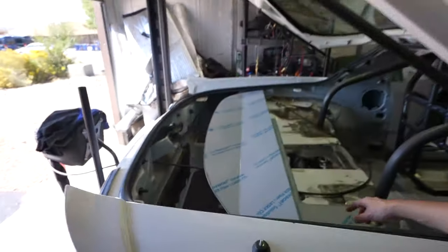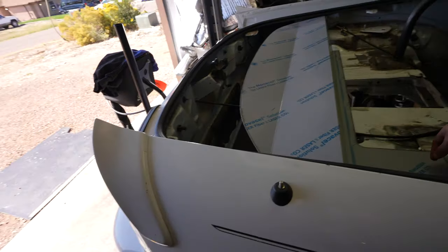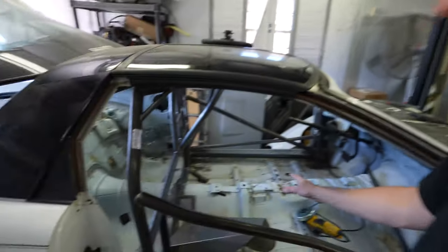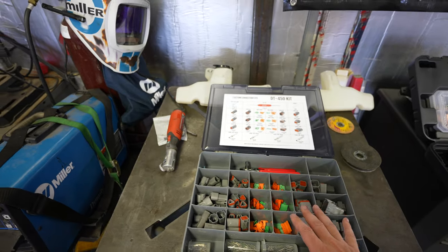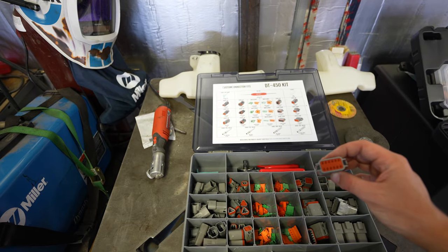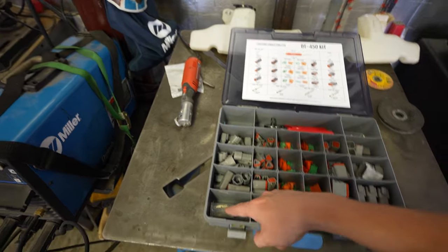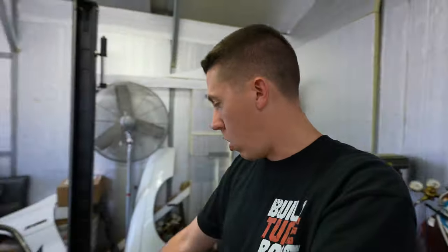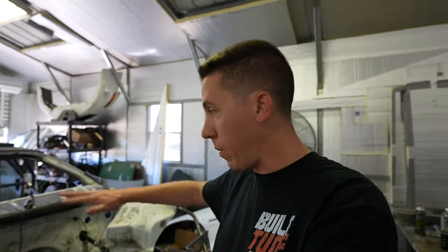I need to really patch up the trap door - chances are if you got an F-body you got a trap door cut in this thing. I'm thinking about putting a little rubber seal on it too to knock down on noise. I've really been trying to take time and think about how to make this build a little bit better, a little bit nicer, so when we're doing the dragon drives we're not getting as much noise, rattles, and stuff. I also picked up a kit with a whole bunch of Deutsch connectors, from a 12-pin down to two pins with all the connectors and a little crimping tool, to wire up the car properly.